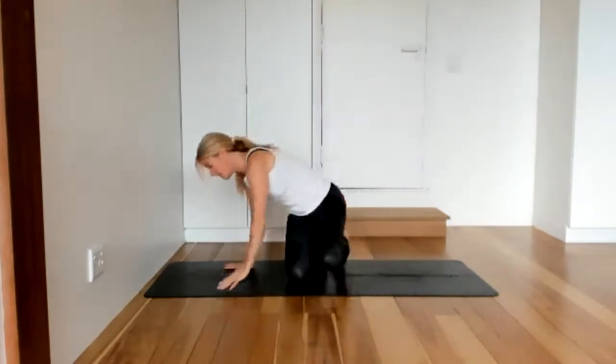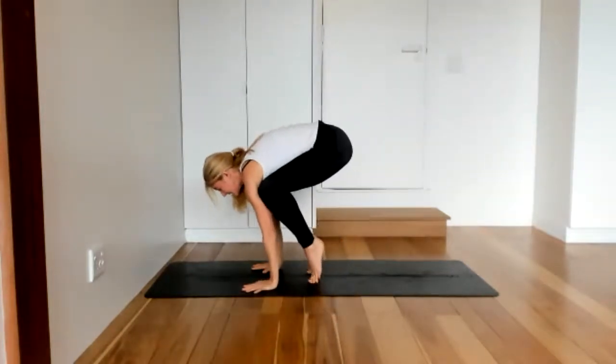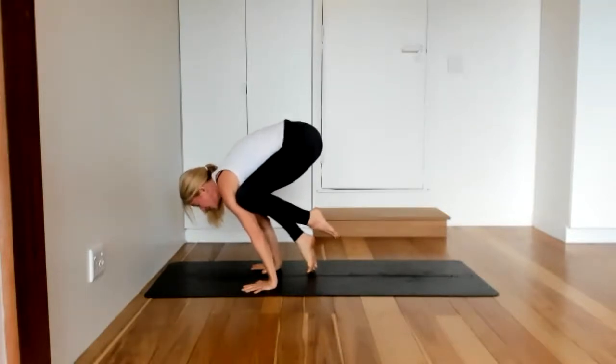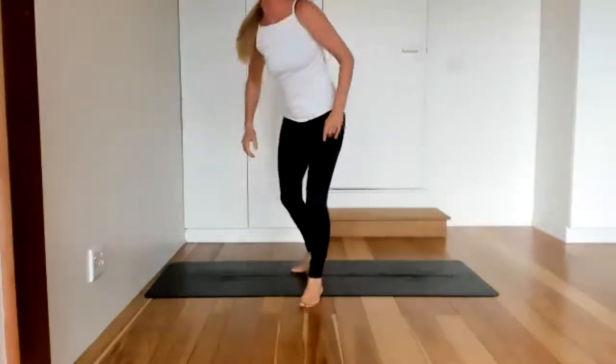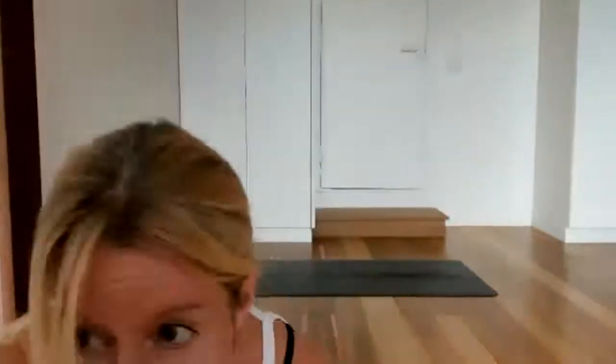The straight arm version of crow is much more wrist extension work. You can see, look how far over my wrists I have to go just to lift that. See, and that's real wrist extension work and some serious arm strength as well.